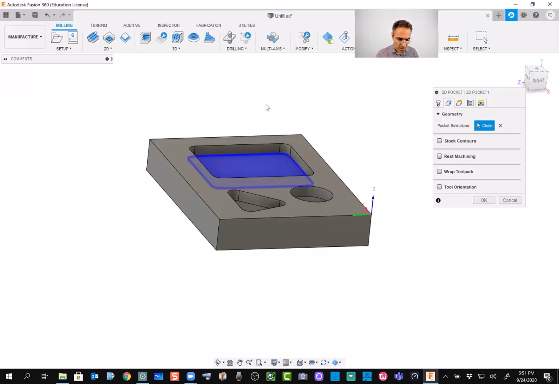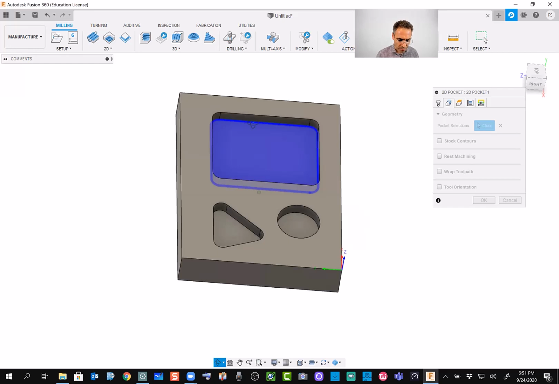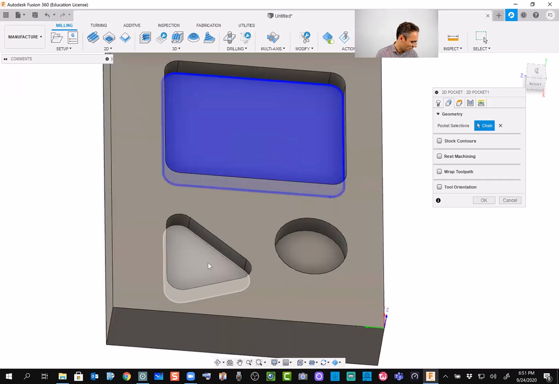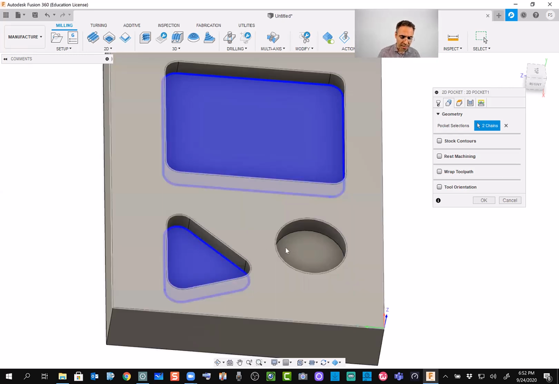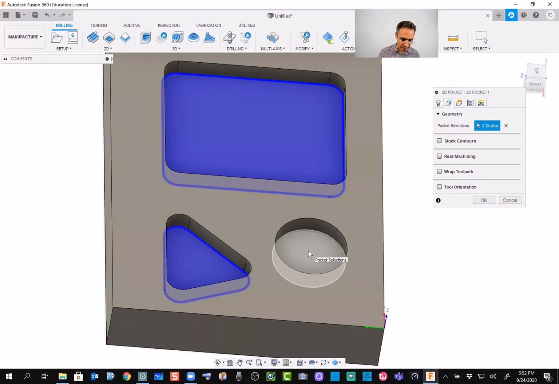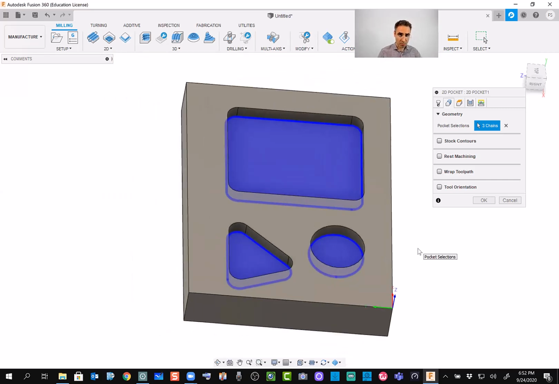So this is one, all right? I can hold the control to select the second one. So again, don't forget, hold the control to select the second pocket and then the third pocket. So this is the bottom of the pocket then, not the top, not the contours, right? Not these contours, this red one, no, the bottom. This is our pocket, basically.